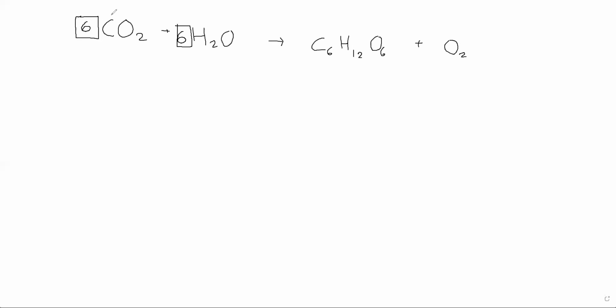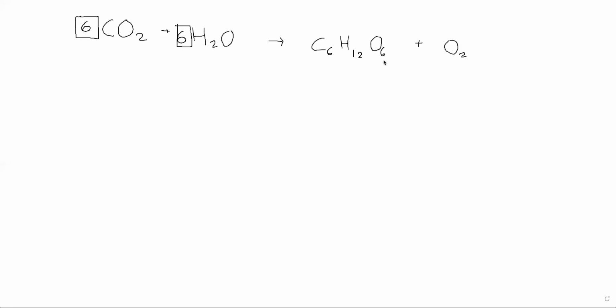But notice how it doesn't only affect the carbon. This coefficient of 6 also affects the oxygen. It changes the number of oxygens we have. So let's see how many we have now. 6 times 2 gets us 12. So we have 12 oxygen atoms in our first reactant. We have 6 oxygen atoms in our second reactant. So that brings us to a total of 18 oxygens. We want to make a change so that we also have 18 oxygen atoms on the right side as well. We always want to make sure we have the same amount.